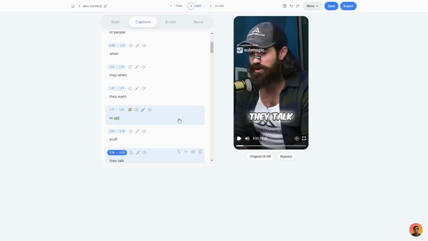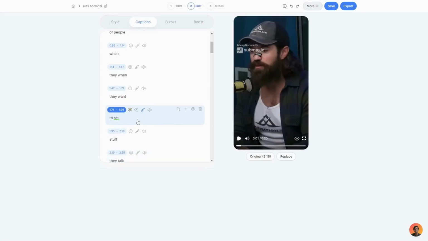Another cool thing that you can add is a sound effect to your emoji. So I have the money logo here as shown. I'll quickly remove that emphasis, and then I can add a sound effect. So I'll click the music button. And because it's money, I can click the money sound effect.